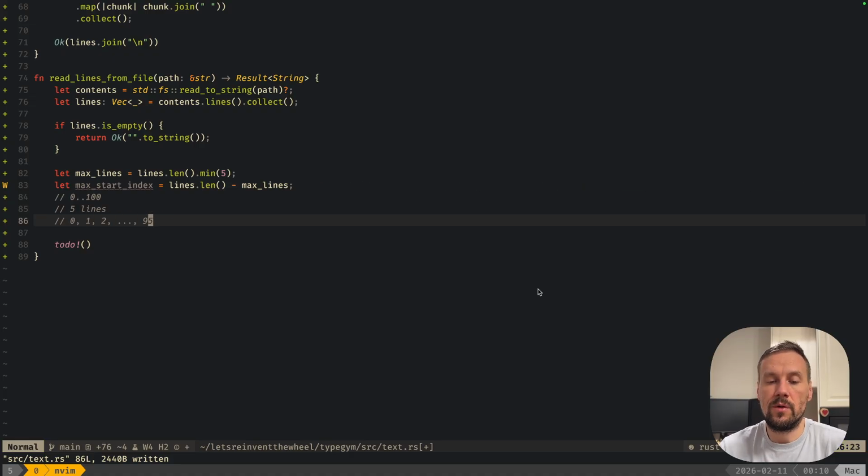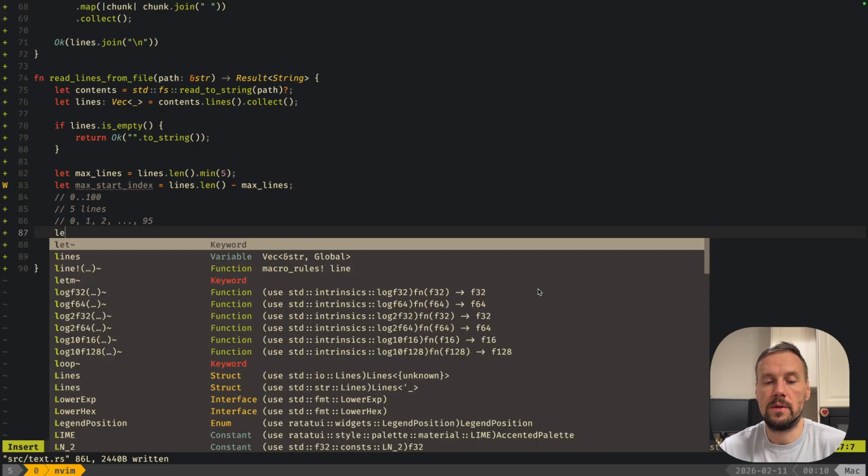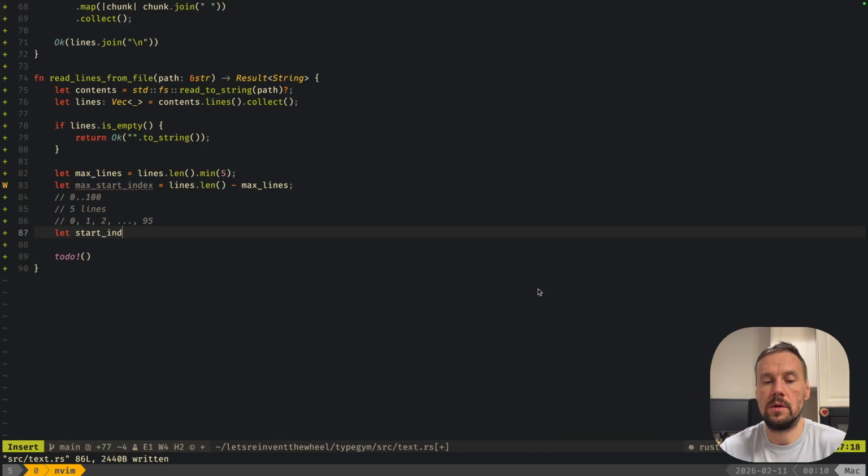So if we start from index 95, we can successfully grab 5 lines, which will essentially grab the last 5 lines from the file. So these are all the options, and we need to pick just one. So that's what we're going to do. So let's start with the start index.